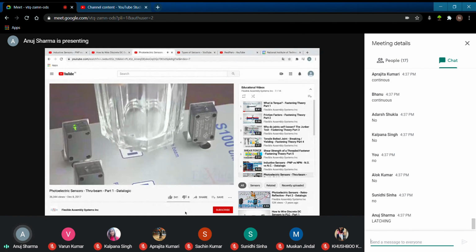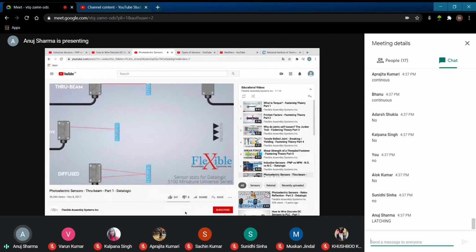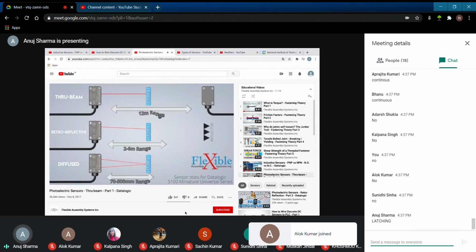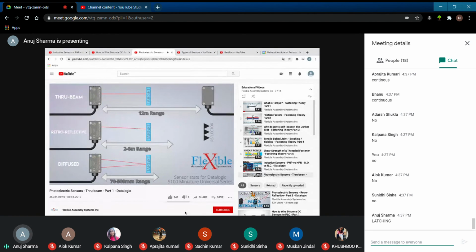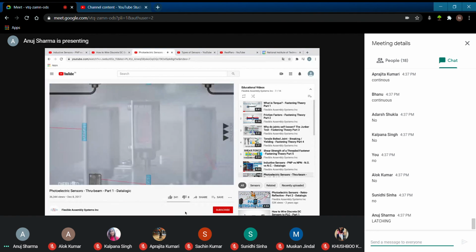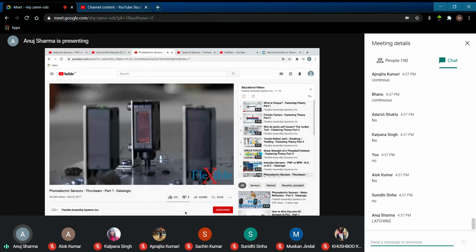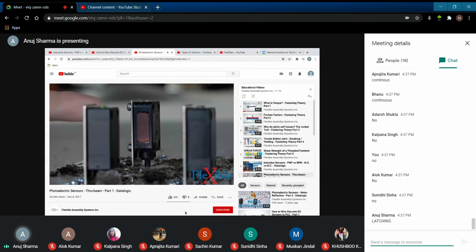Through beams have the longest detection range, since the emitter and receiver are housed separately. The S100 through beam sensor can be placed as far as 12 meters apart. If you have an automatic garage door, you most likely have a through beam sensor running across the opening to detect if somebody is present in the door's path. Through beam sensors are also immune to dust and dirt falsely triggering the output. The entire light beam would have to be obscured by the tiny particles to register, which is unlikely to happen even in the harshest environments. All S100 sensors are IP67 rated to resist dust and moisture.